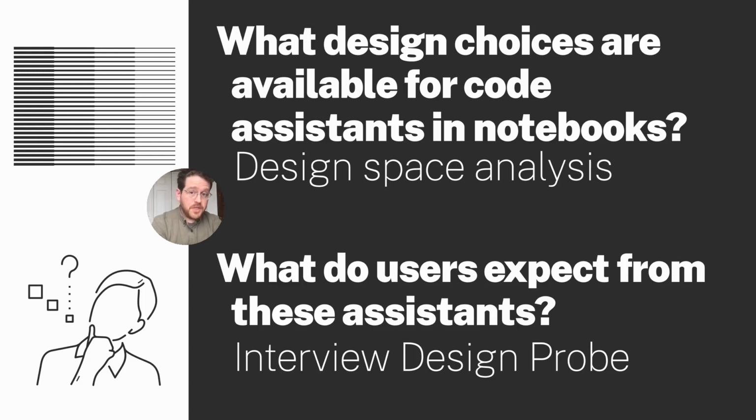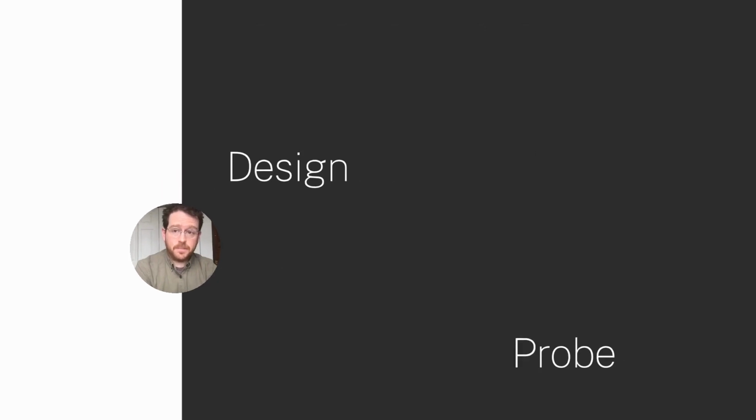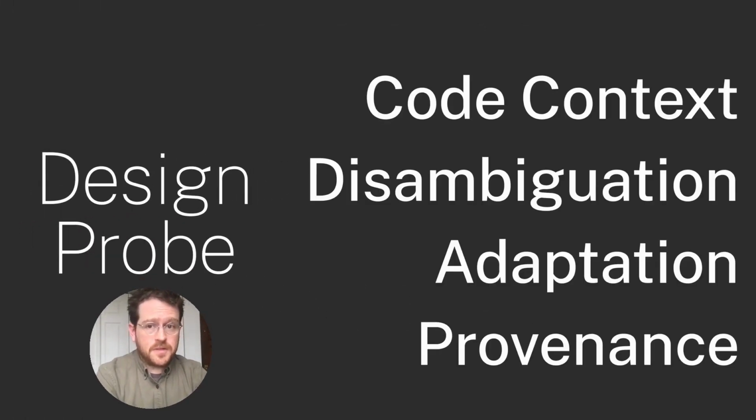Now that we know what shapes these assistants might take, let's consider our next question and study what users expect from them. To answer this question, we conducted a design probe with 15 practicing data scientists who had prior experience using code assistants, such as Copilot. Through this study, we sought to elicit their opinions, expectations, and beliefs about notebook assistants. In particular, we sought their opinions on code context, disambiguation, adaptation, and code provenance, or history.